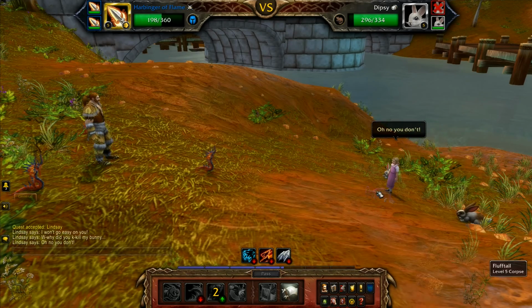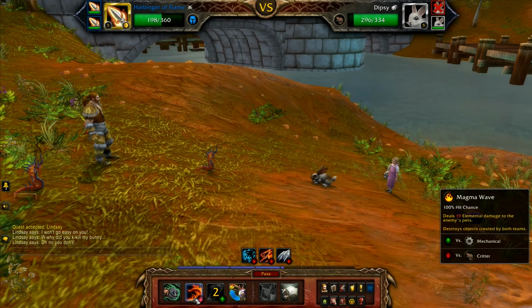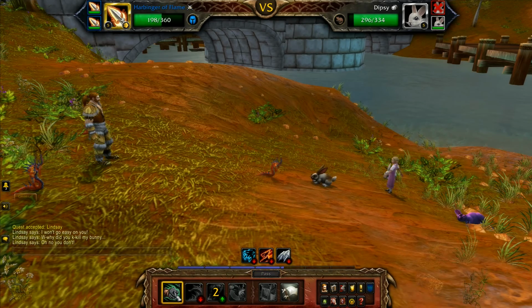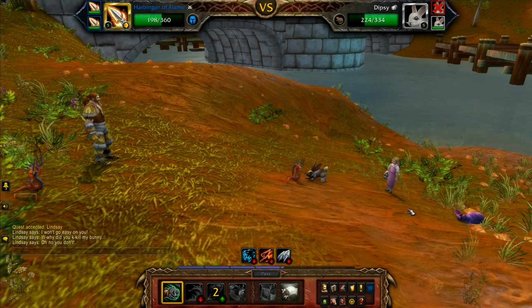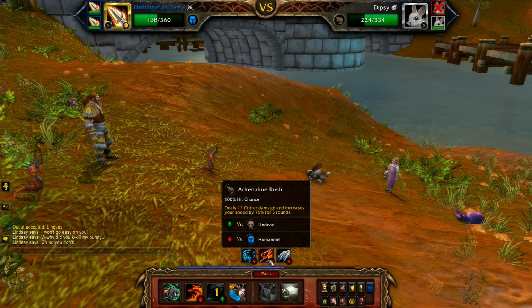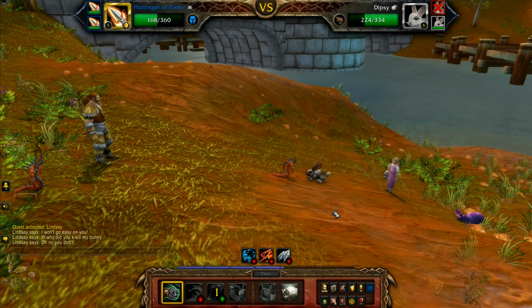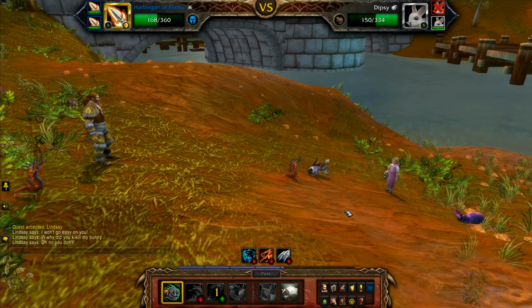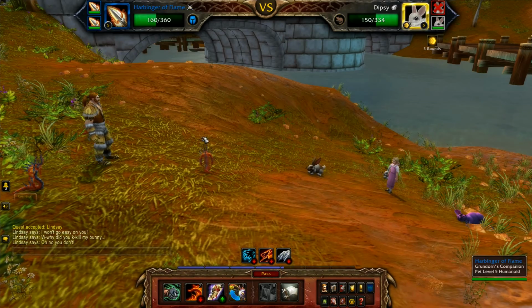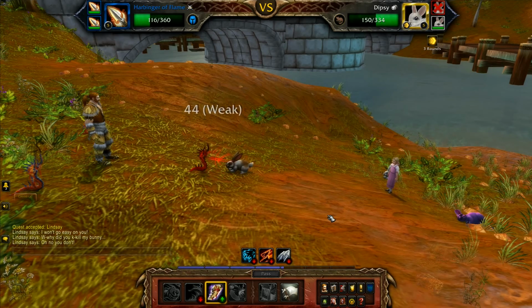I do extra damage when they're low health. This one's all 3 abilities are low. I'm going to jab this time, rather than using that one up, because I've only got 1 on the back line. So unless she burrows in, and I don't think she's got burrow, I'll just use the jab. I'm going to need to swap my pets over, or the others aren't going to get any XP for this at all. So I'll do 1 hit there. She's now going first.